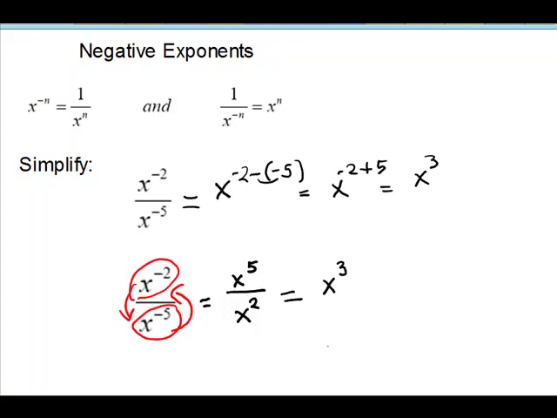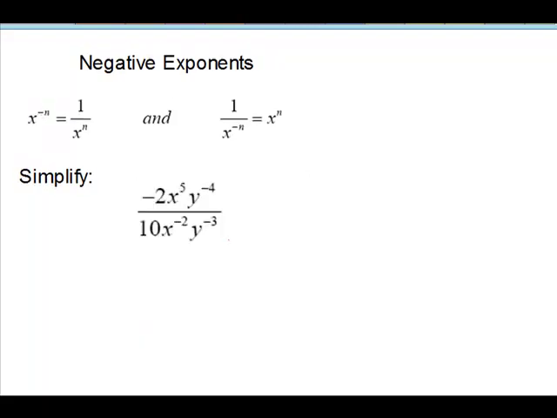Basically, when I have two approaches, if I already have a fraction form, I don't care. I'll use either one. If it's not in a fraction form, I tend to save the shifting until last. Here is one more problem that we'll look at with two approaches. It is in a fraction form, so it doesn't really matter which I do first. This is like three little problems all put together. So I have my numbers, I have my x's, and I have my y's.